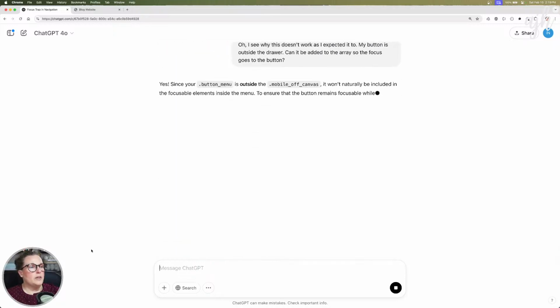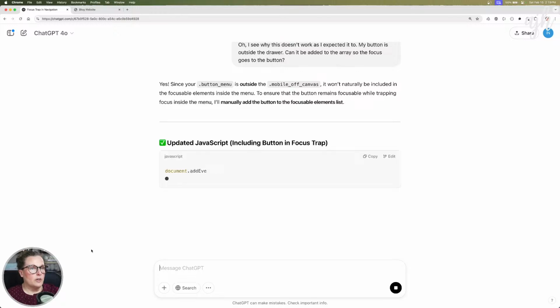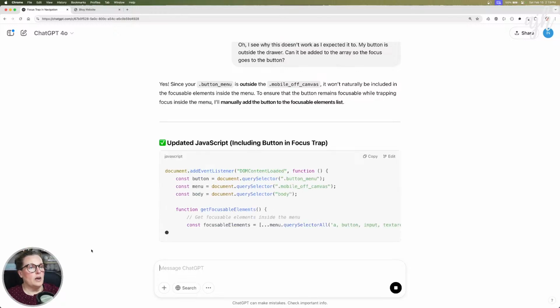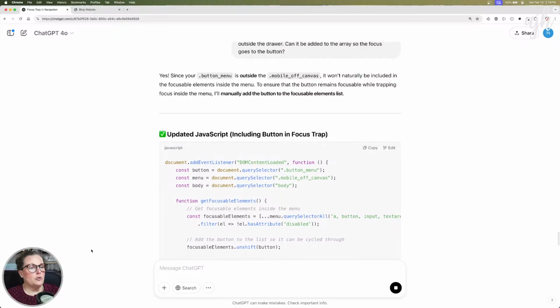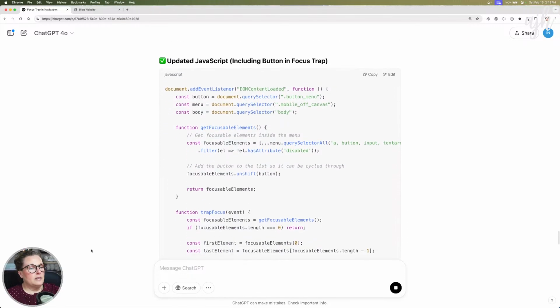Yes, since your button menu is outside, it won't naturally be included in the focusable elements inside the menu. To ensure the button remains focusable while trapping focus inside the menu, I'll manually add the button to the list.